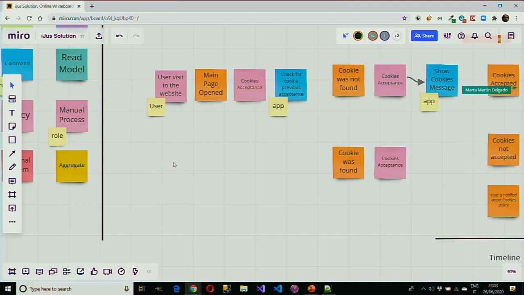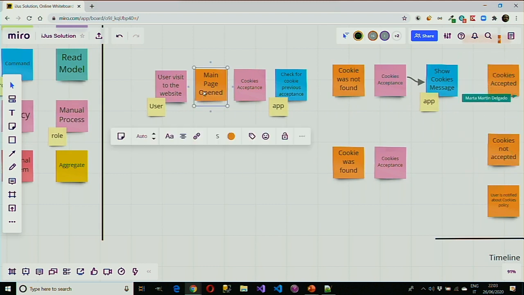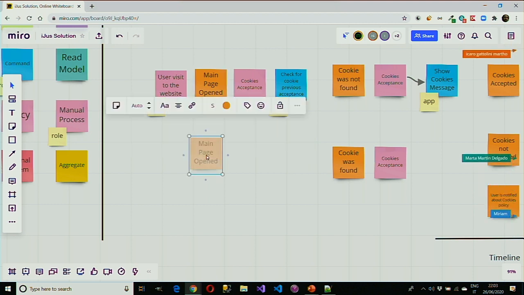I will copy this one here. All right, and I will call it received notification from server. Does it make sense?